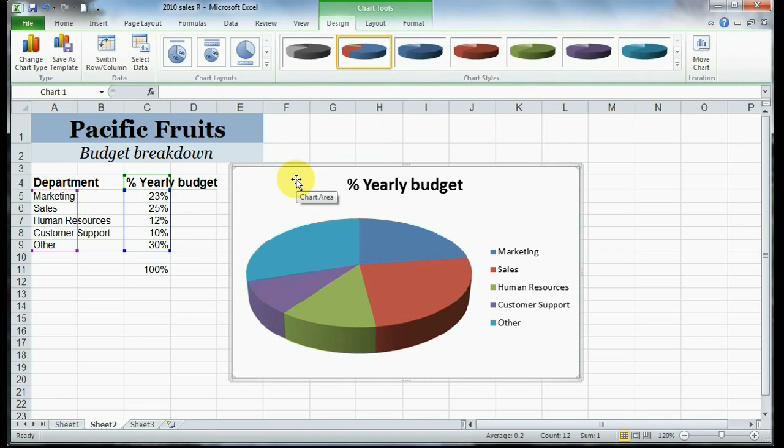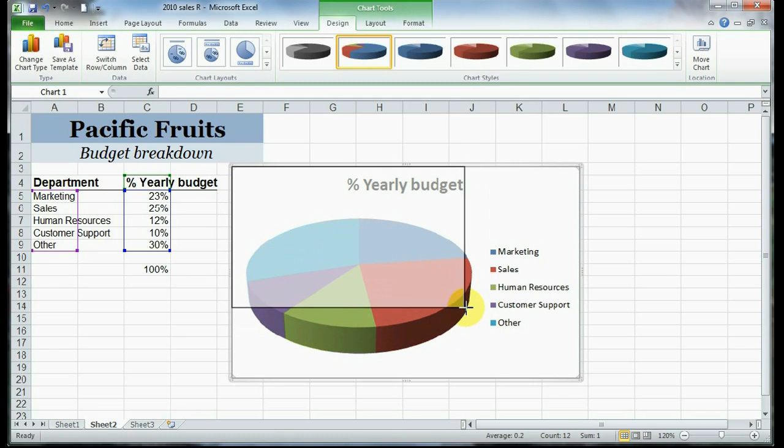It's looking very nice. So maybe just a little bit big though. What I can do is position my cursor on one of the diagonal corners of this chart, and then click and hold, and then I can resize this as I'd like. Now, if I want to keep the proportions set, so the width versus the height, I can hold down the shift button on my keyboard while I resize this, so I can maintain the overall look. It doesn't look stretched either vertically or horizontally.